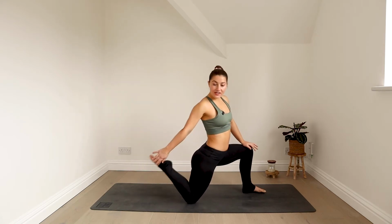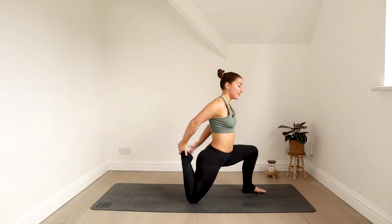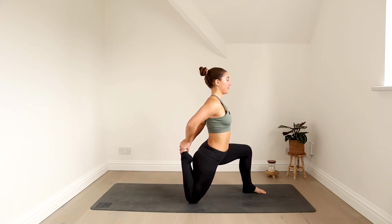Then right hand catches the back foot. Left hand can too if you feel steady. Then draw your foot in towards your glutes. Hold it here. Keep your chest lifted. So you can take a nice big breath in. Exhale it out. Few more breaths here.